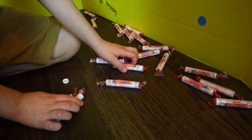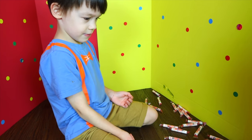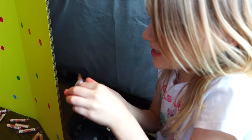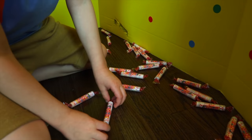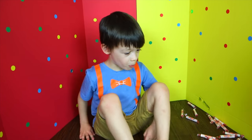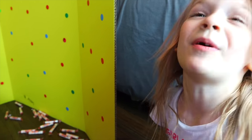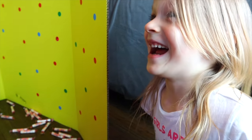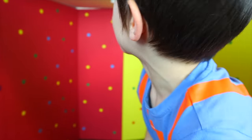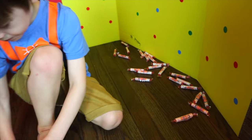What is that? Smarties! Literally, some fell out. Can I have some? I'm gonna eat Smarties. All right, let's eat some candy. Yum! That was a good one. That was a good button that you pushed. Yeah, that was the best button, I think. But the ball button I really liked because it was like a ball party. It was. Okay, I think we can make a ball soon. Yep. All right, let's clean it up.